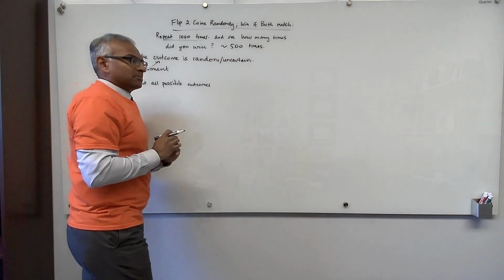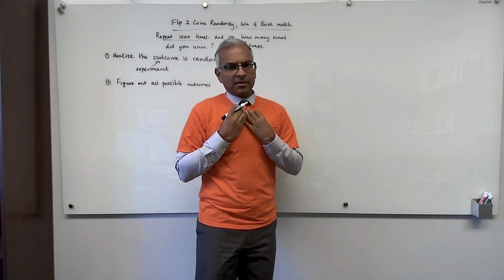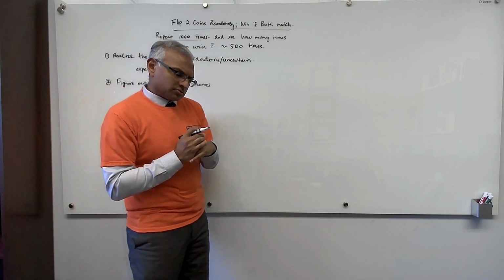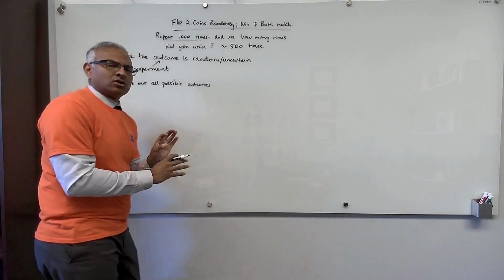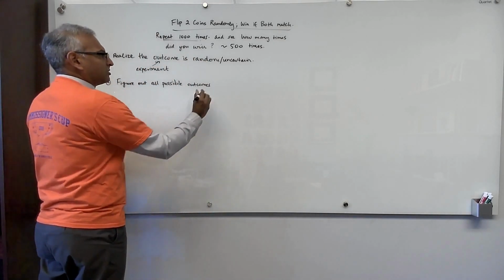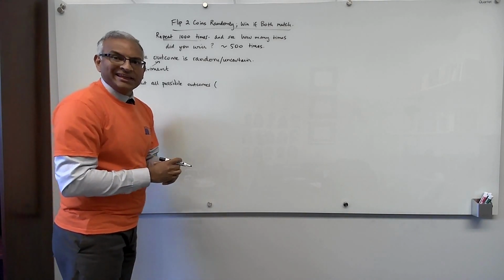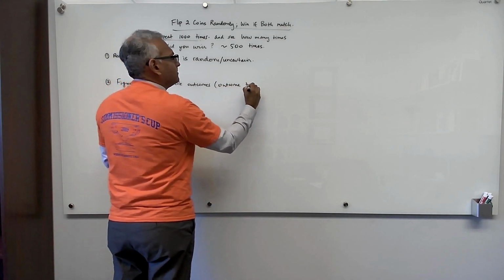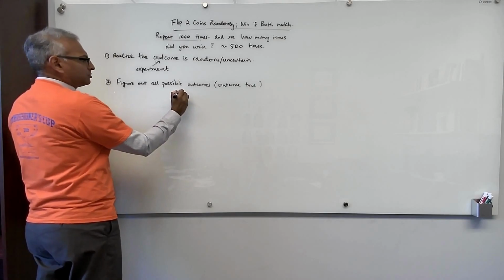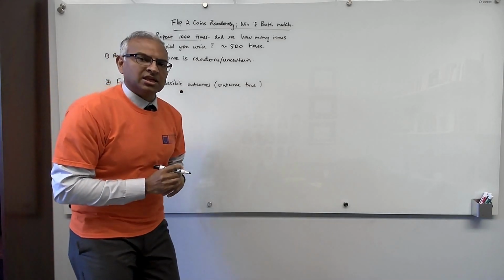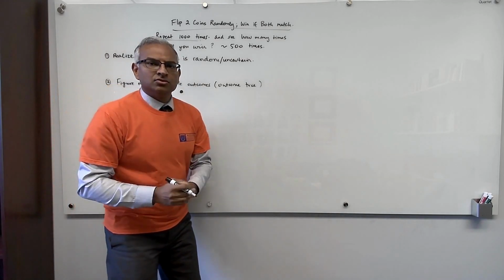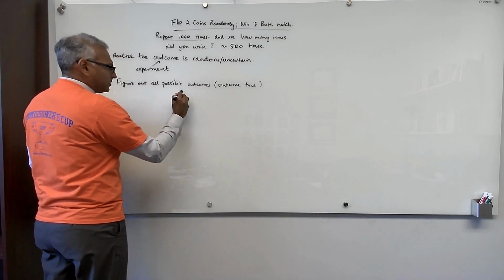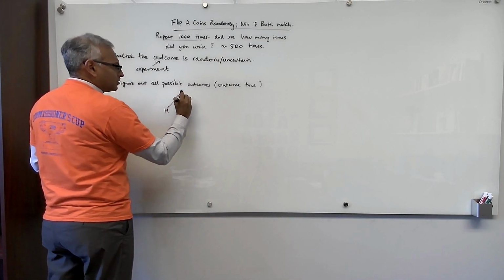Okay, so in this experiment, just like picking a shirt and then picking my tie, we're flipping 2 coins. It's convenient to represent these outcomes on a tree. Sometimes we call this the outcome tree. So figure out all possible outcomes, and I'll put in parentheses a very useful aid in figuring out all possible outcomes is what we call the outcome tree. You start at the root of the tree, which is the beginning of the experiment. Now, what's the first thing you do in this experiment? You toss the first coin, and there are 2 possible outcomes. The first coin can either be heads or tails.